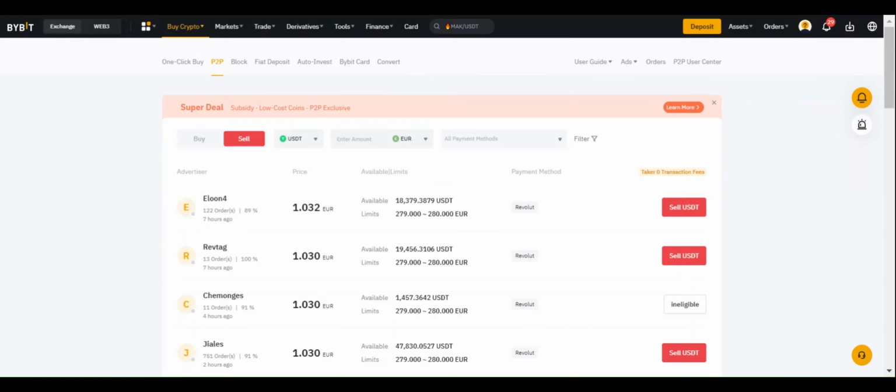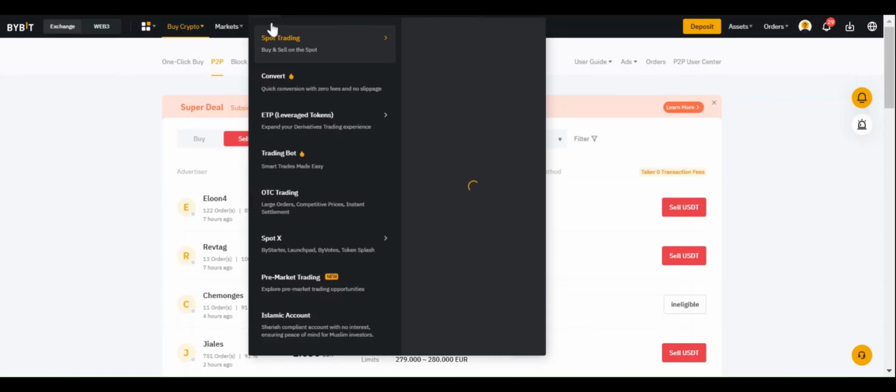Right? So like I said, you want to transact with someone who has a reasonably high completion rate. Anything from 95% is fine, but at least 90%. Anything below 90%, just don't trade at that point. Okay, so this is all if you want to convert your cash to crypto, or convert crypto to cash. So let's see how we can use the platform to trade.